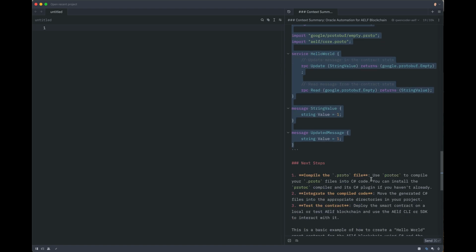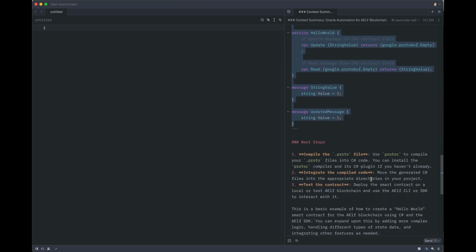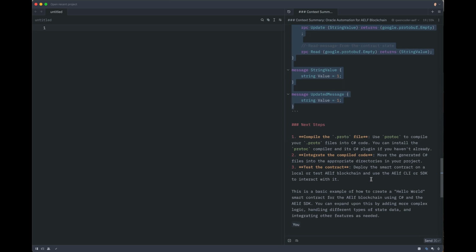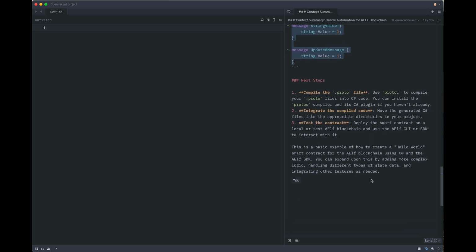It tells me how to create and compile the Protobuf file. That is really good, since the information is not even in the official Quick Start documentation.